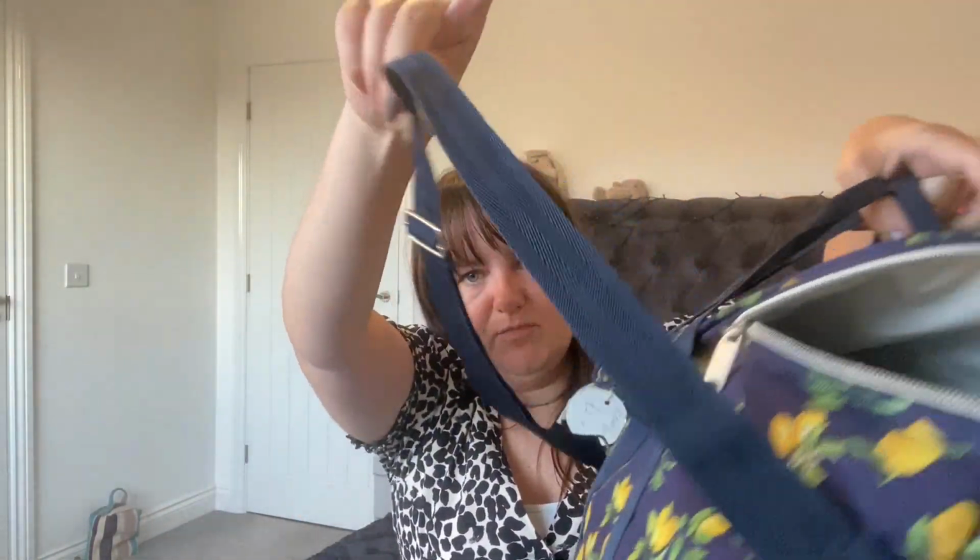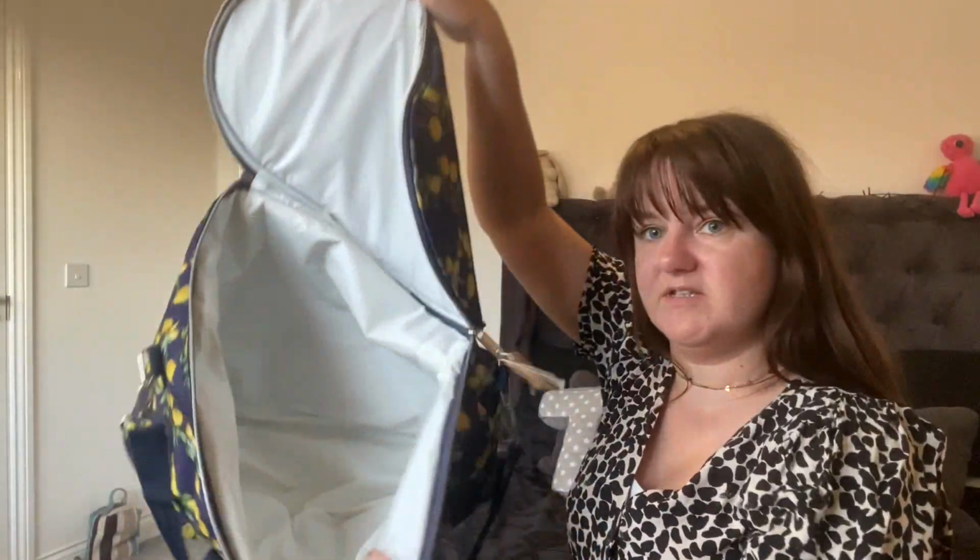We've only got the one cool box, so I thought, you know what, seeing this for £2, I think it might be worth it. It's got handles on the side, and then it's got a strap that you can just put on your shoulder and stuff. And I thought, you know what, it's a really good size for us. I definitely went and got that. So I was really happy with that because I really like the pattern and the bag in general. It's a really nice size as well. It's a sort of oval size, but it's massive, it's huge.